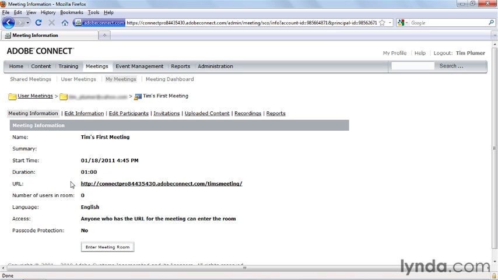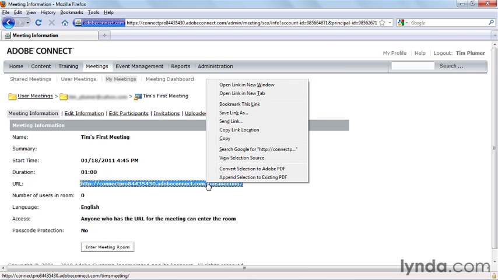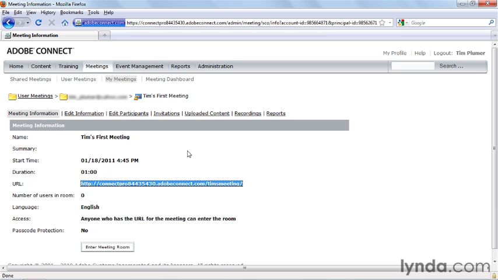So to share this meeting with somebody else, one of the first things that you can do is simply come in here to the meeting dashboard, select the meeting's URL, right-click on it, or control-click on the Macintosh, and copy this. Paste this into an email, send it off. Although, if you're actually in the middle of a meeting and you want to do this, you don't have to go through this whole step.